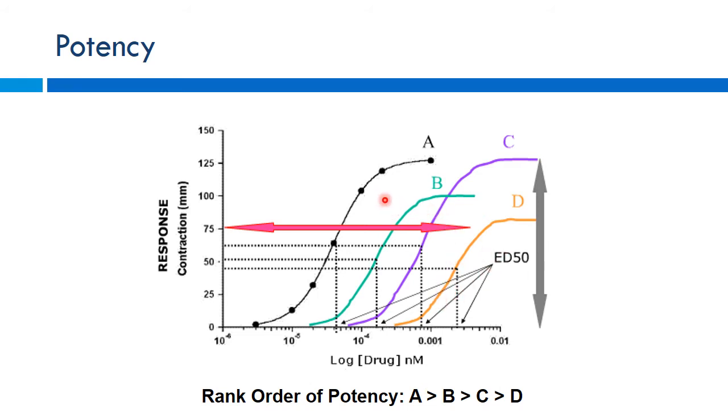We'll look at efficacy in just a minute, but by comparing these curves together, you can see that I would need much less of drug A to get a desired effect, to hit the ED50, than I would need for drug B, drug C, or drug D. Drug D would obviously need the most drug, which may be grams of a drug, versus micrograms of a drug for drug A, okay?